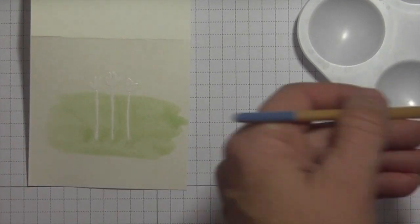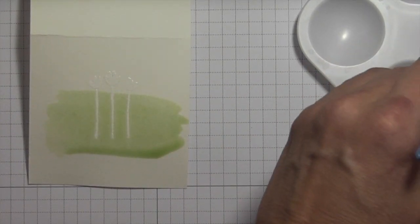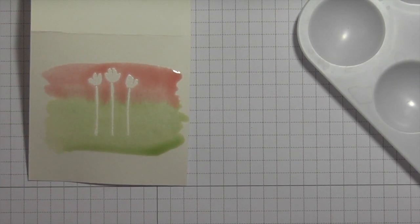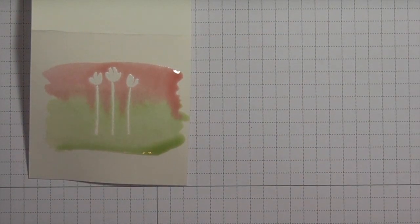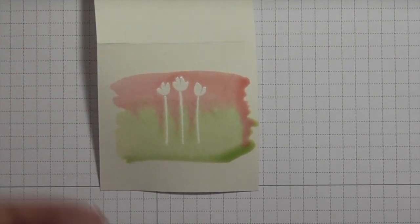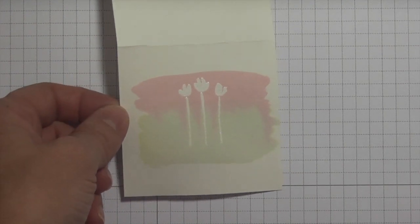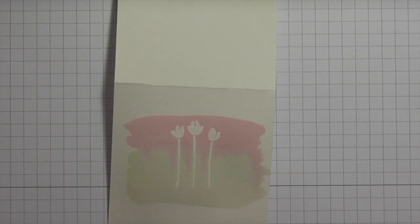And you can build up the color and get it as dark as you want. Now I'll take the Strawberry Slush and just go over the top of the petals and bring the color down a little bit. What the embossing does is that it resists the color that I just watercolored on there. Just for time purposes, I would let this dry, but for the sake of the video, I'm just going to pat this with a paper towel. And see, that took off a lot of color. This is a little bit lighter than what I would normally like. I could go back over it and build up the color again, but I won't.